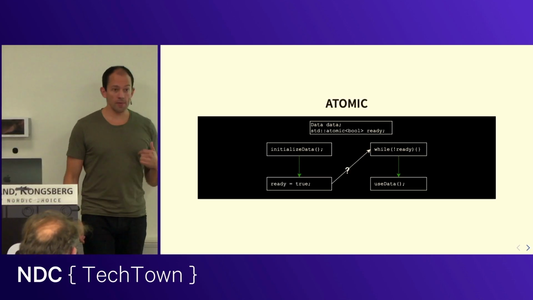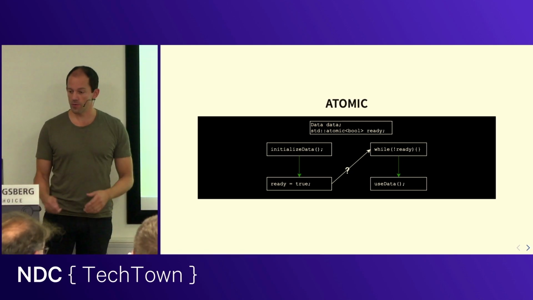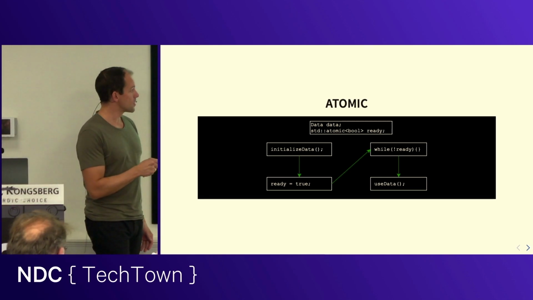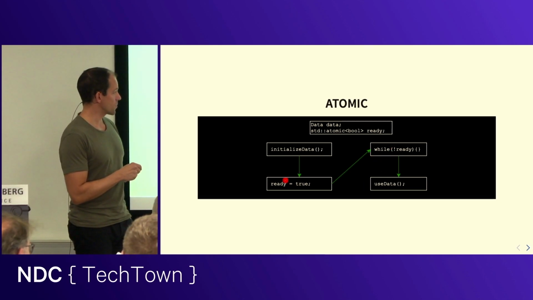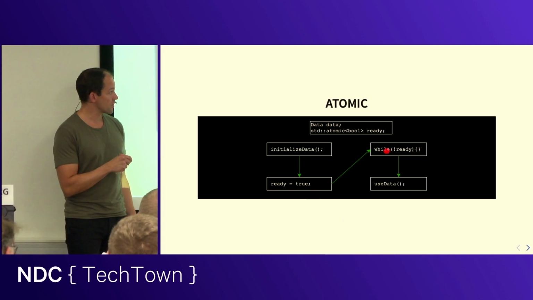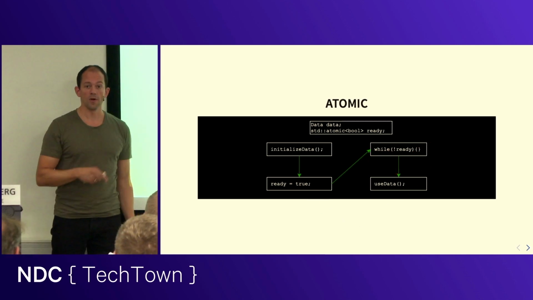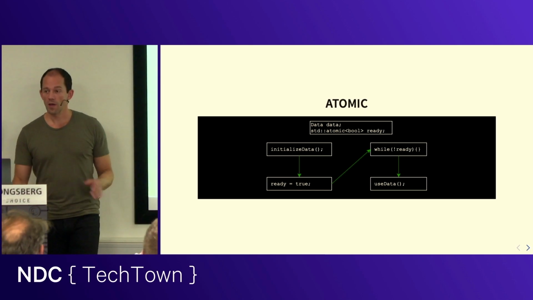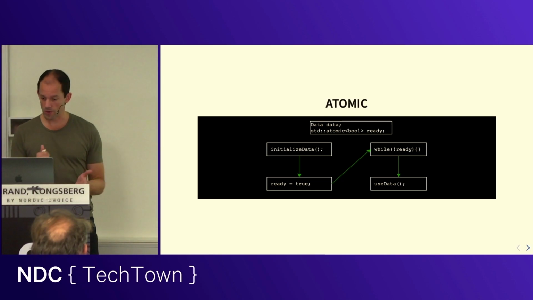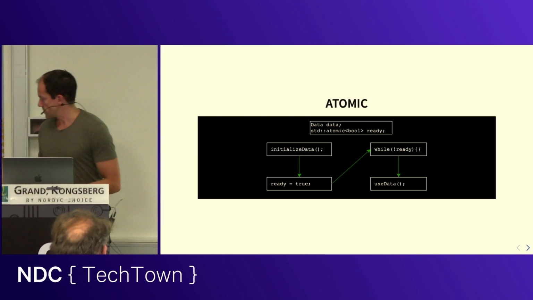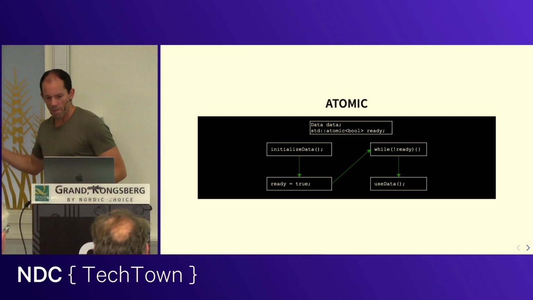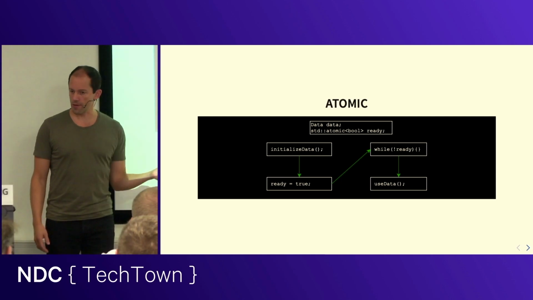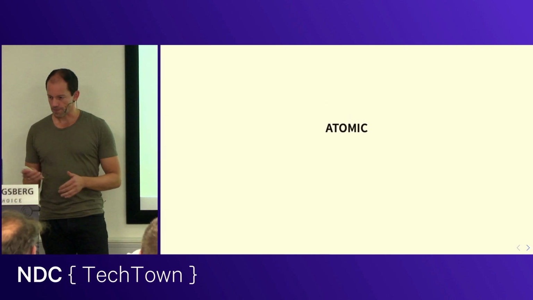And then we fixed it, or I claimed we fixed it by putting std::atomic around the bool. And that does fix it. Somehow this arrow now turned green. So this does in fact inter-thread happen before this. And then we have this transitive thing. So ready has been fixed, but also data, because transitively through all the green arrows, the data race for data is also gone. But why did the arrow turn green? Is it because it's atomic? So what does atomic mean?